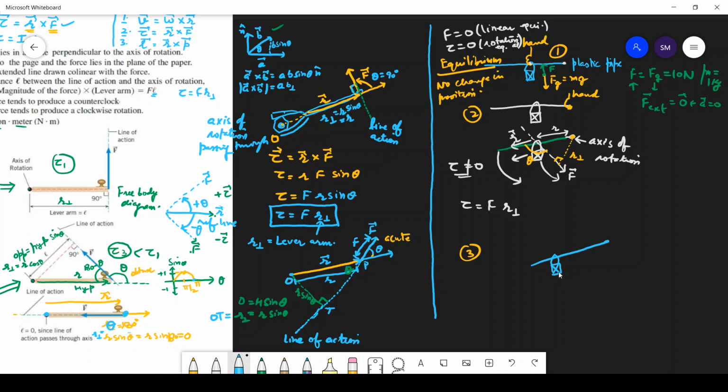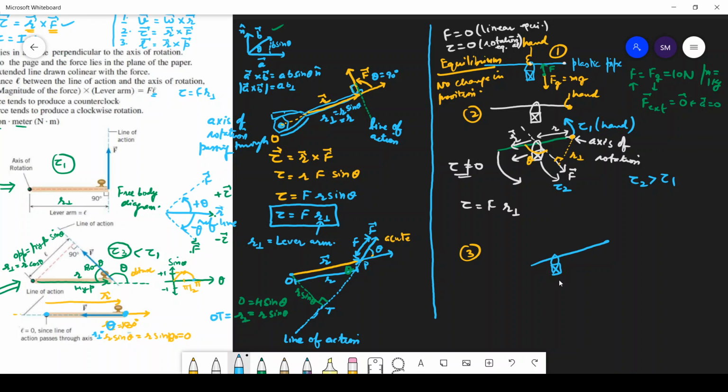So the force due to which it is moving, you are applying the counter force over here. You are also applying a torque, but your counter force is not enough. So this is tau 1, suppose, that you are applying by hand, and this is tau 2, which is applied by this bag. So tau 2 is greater than tau 1, so that is why it will rotate. Just like we have F2 greater than F1, so the net force will be there. So that is why it is rotating, because tau 2 was greater.